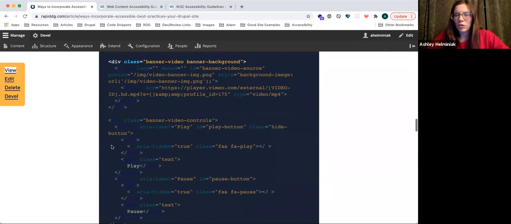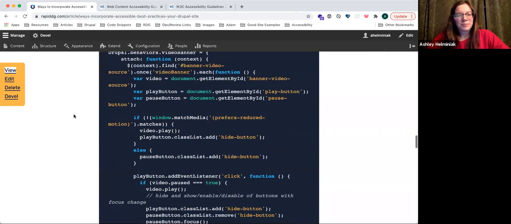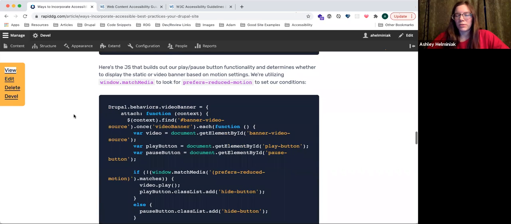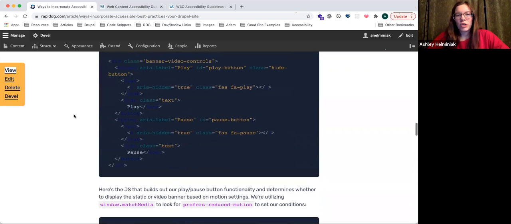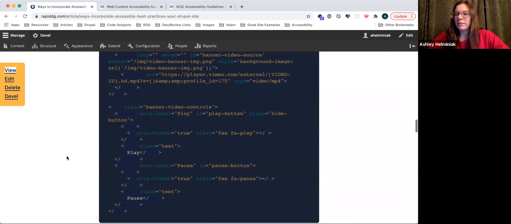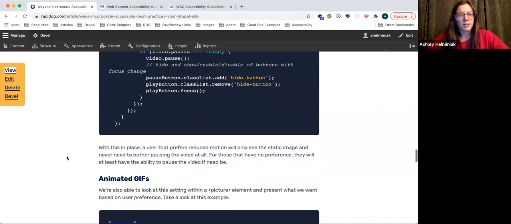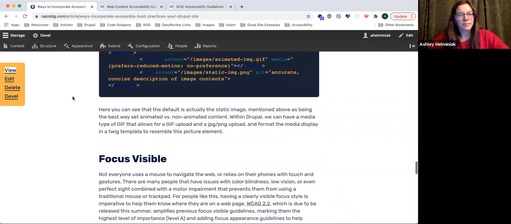I just didn't show the template here. This is more of what the output would be. Our clients are able to just add their poster image and their share link of their video, and everything else is done through Drupal and JavaScript styles.